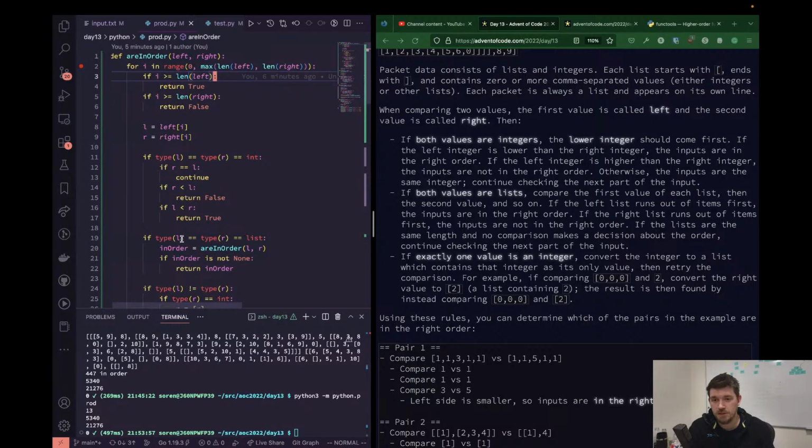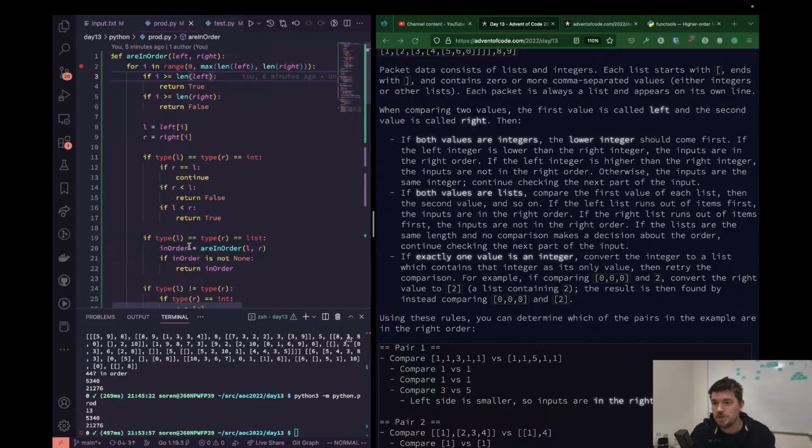I'm basically assuming that we will never end up with 2 inputs that are indeterminate. So I assume that all the input that we are provided with has an ordering that is deterministic.